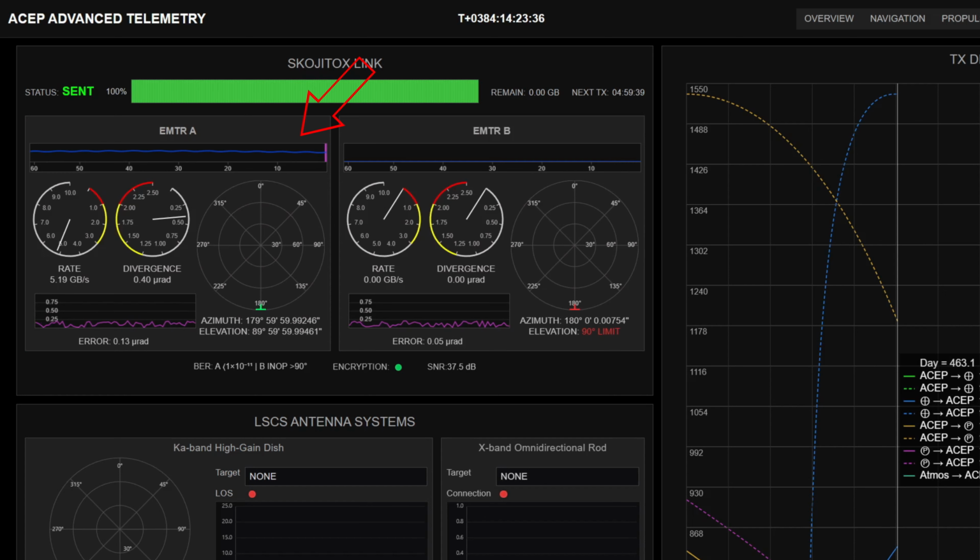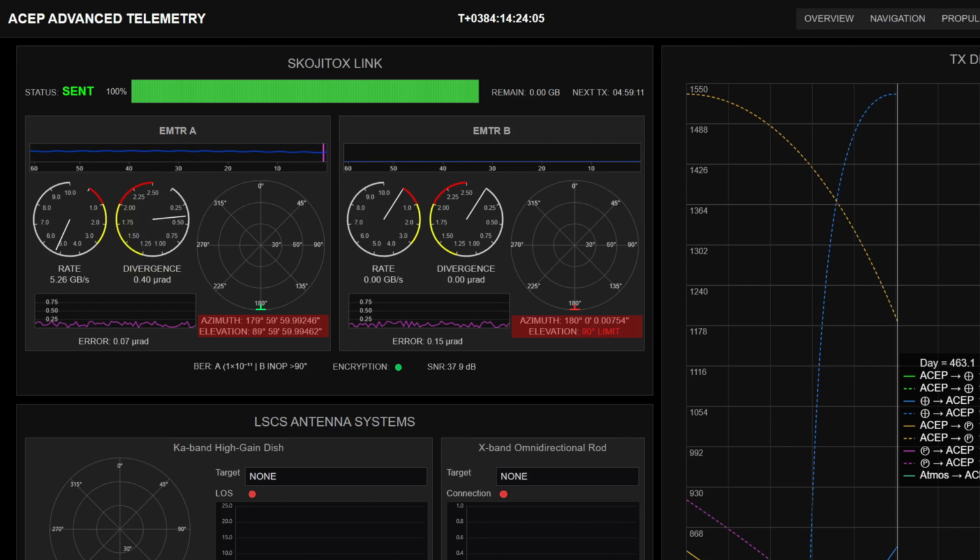One emitter operates nominally, while the second remains in hot standby for immediate takeover if geometric or pointing constraints are encountered. For each emitter, the panel displays achievable transmission rate and optical beam divergence. The rate represents instantaneous throughput capability under current link geometry. Beam divergence characterizes optical collimation and directly limits link margin.